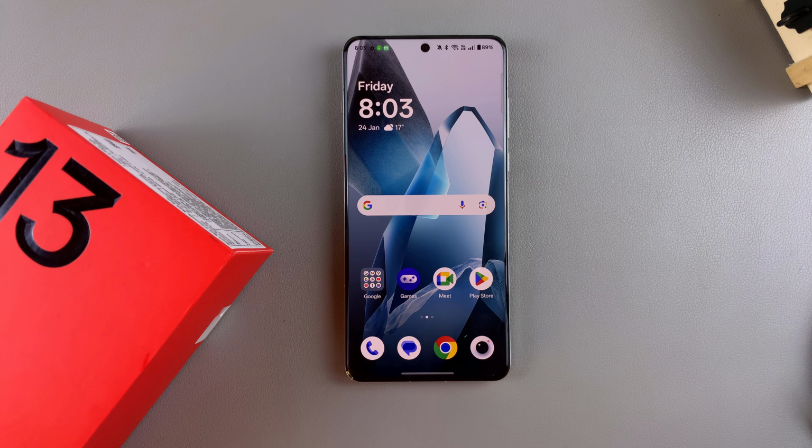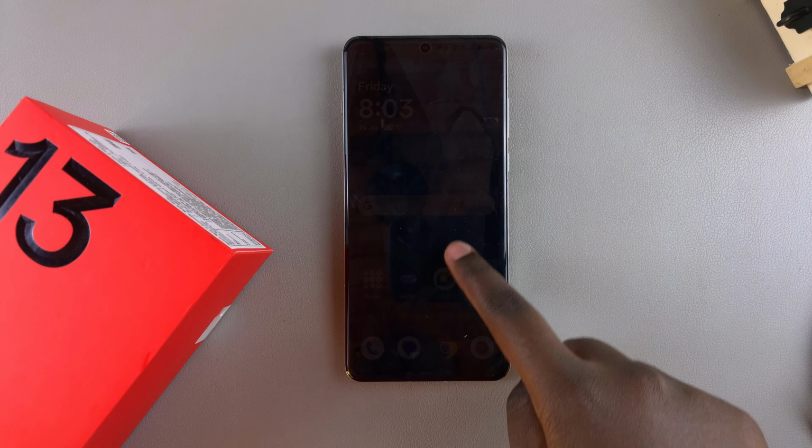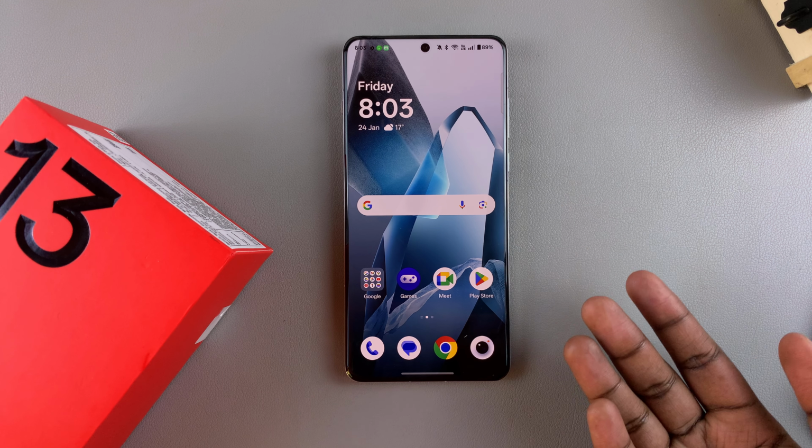So today, you'll learn how to uninstall an app on your OnePlus 13. Uninstalling an app allows you to create more space on your OnePlus because it will delete all the app details and data that you've collected, or it can just clear your phone of clutter if you no longer want it.